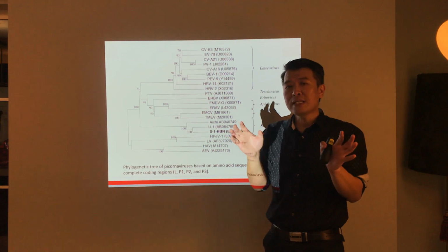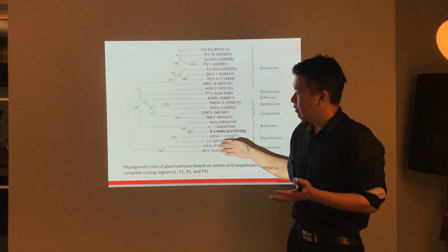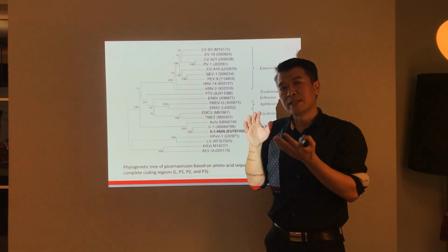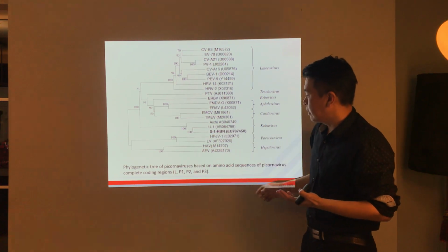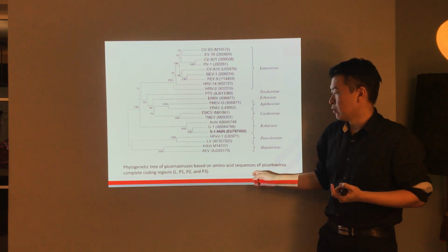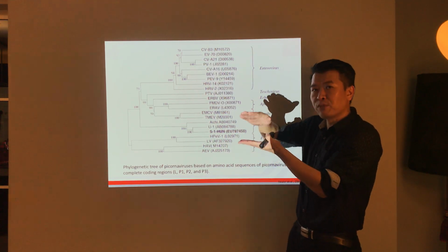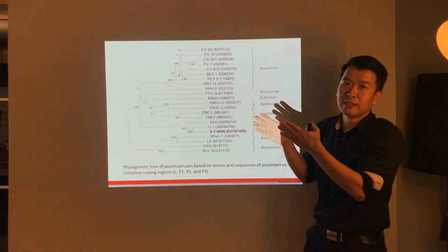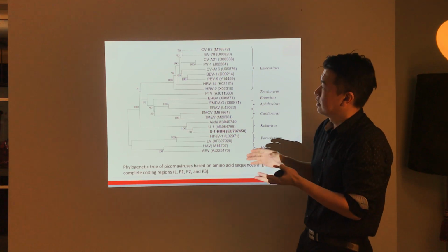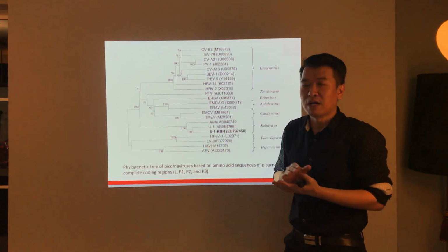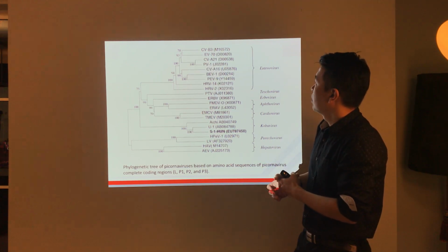So basically, what the scientists are trying to do is identify all these viruses and see whether they are related to each other. And what is being done here is they use the amino acid sequences of these viruses, put them together, and try to align them and see how many of these viruses are closely related. So you will learn how to build this phylogenetic tree during a bioinformatics course.